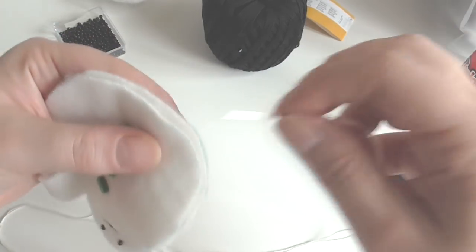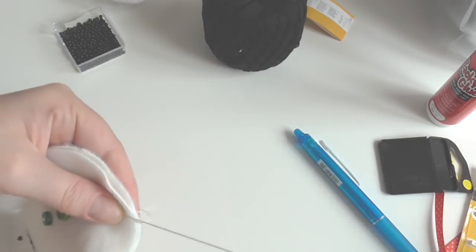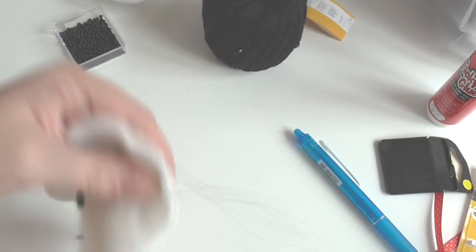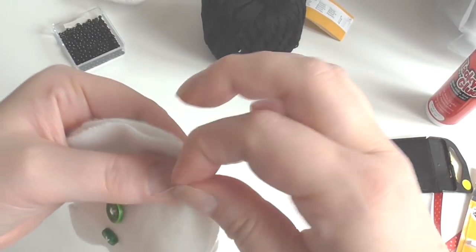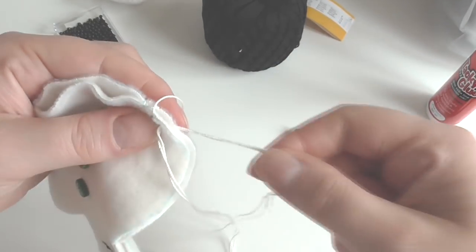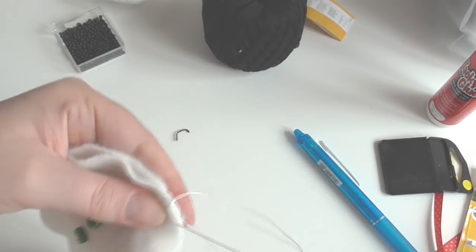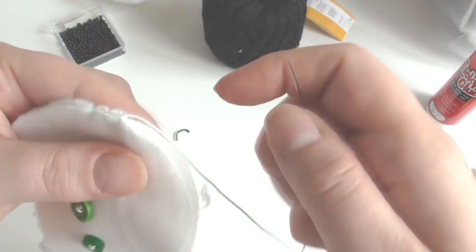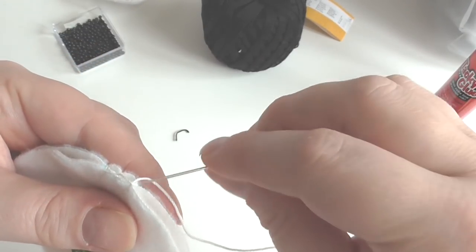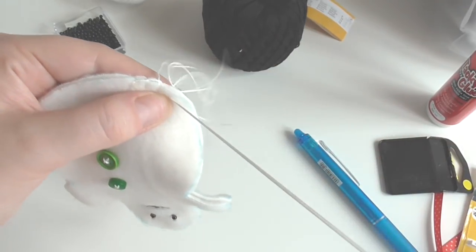So here we go. You may find it easier to pop a pin in these to keep them nice and neatly together, and because you're actually using a matching thread rather than a contrast thread, you'll find that you can't see how neat your stitches are as much, so you can get away with being a little bit messy.